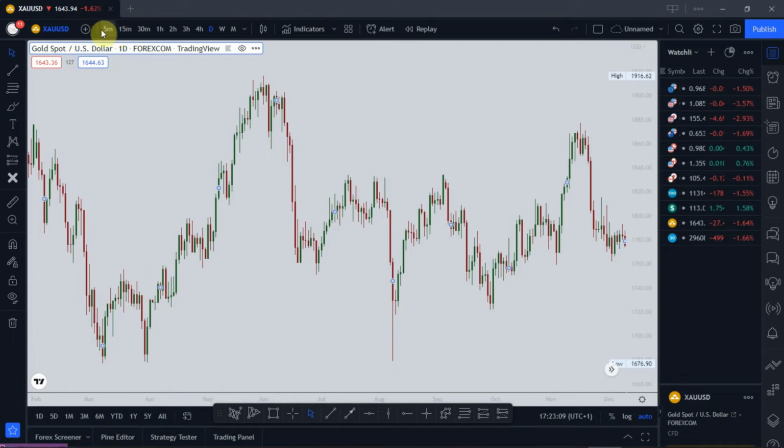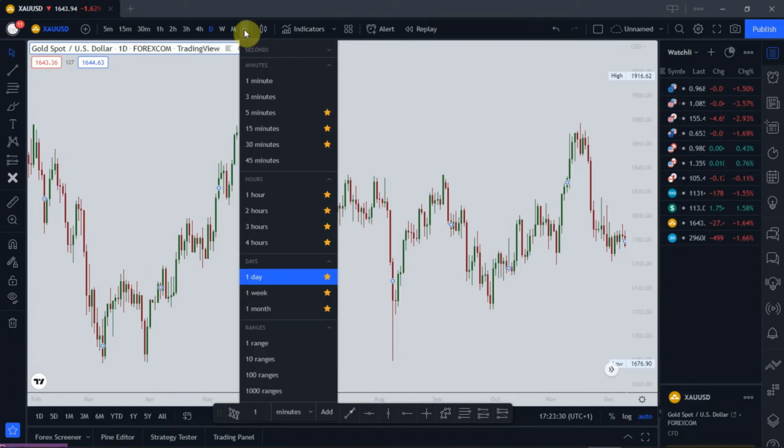Beside it we have the time. This is where the time is shown, the time it takes for a particular candlestick to close. Here we have the 5 minutes time frame, the 15 minutes, 30 minutes, 1 hour, 2 hours. You can customize it yourself.